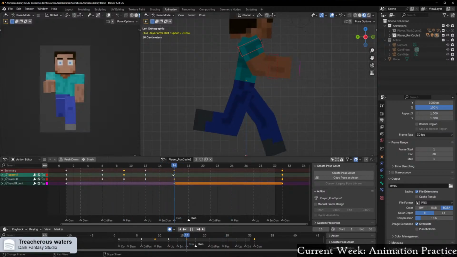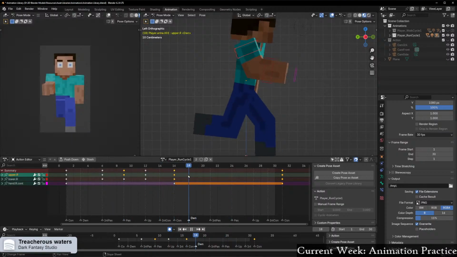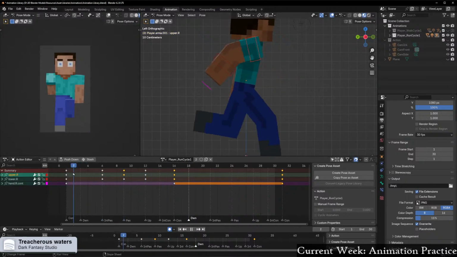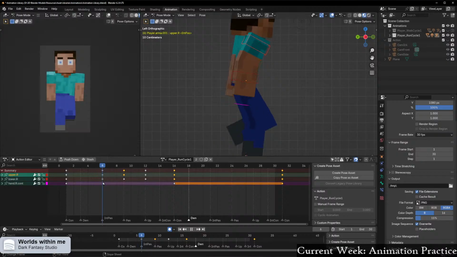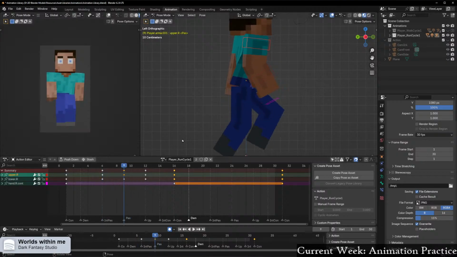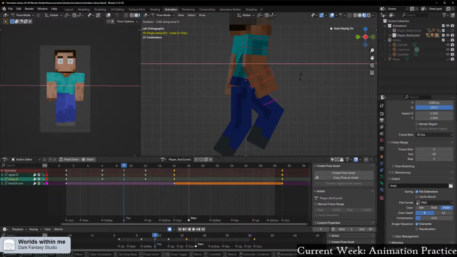Although there does still need to be a bit of overlap coming up into that down position. Actually, I can probably do that. In fact, I probably even want the arm to still be stretched out here.